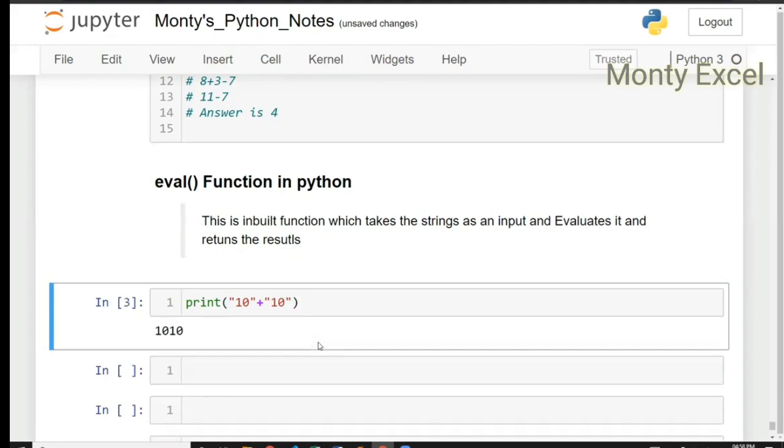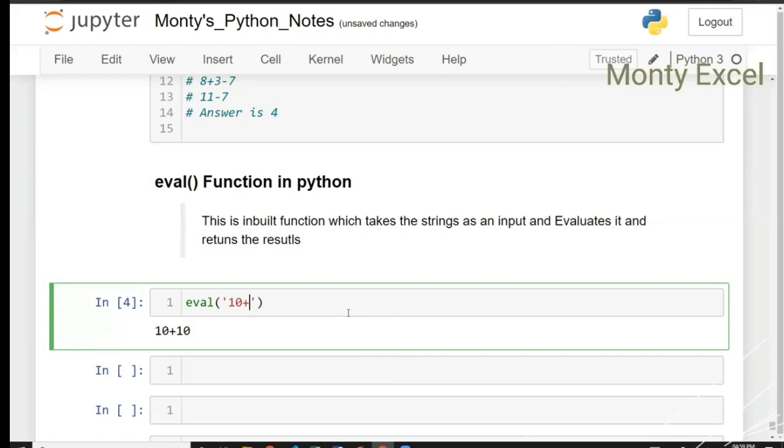It is concatenating. So these kinds of fundamental rules should be in your mind when you are writing any program. Before running it, you should have the output in your mind. When I put two strings and use a plus operator, an arithmetic operator, it will simply try to concatenate them. If I remove these double quotes, or single quotes or triple quotes, whatever you want to use, when I run this, it is treated as a complete output. But if you start using this evaluate function, let's see how it works. EVAL. I'm taking a simple example so that you can understand. Here, I want to use single quotes or double quotes, doesn't matter.